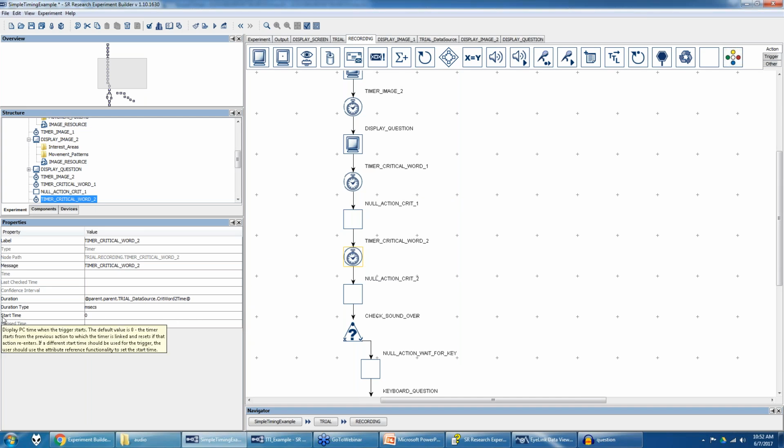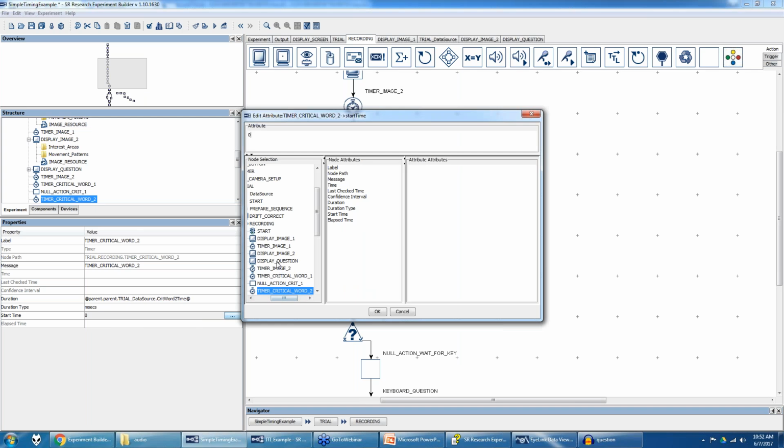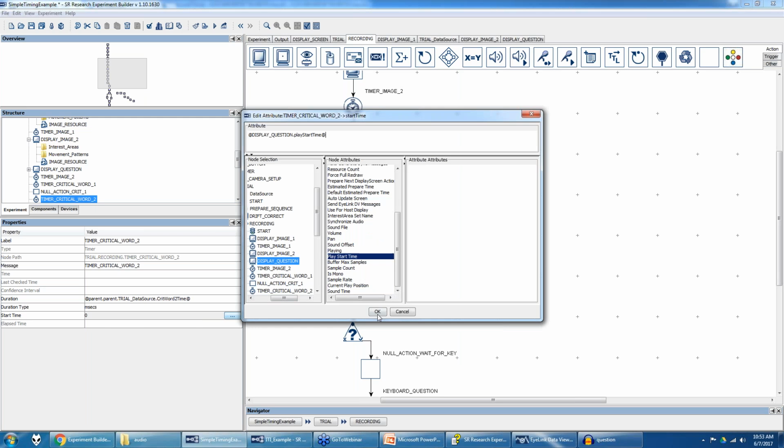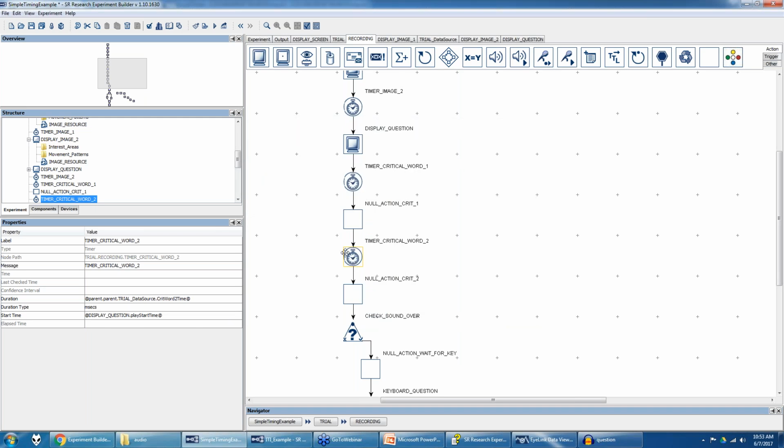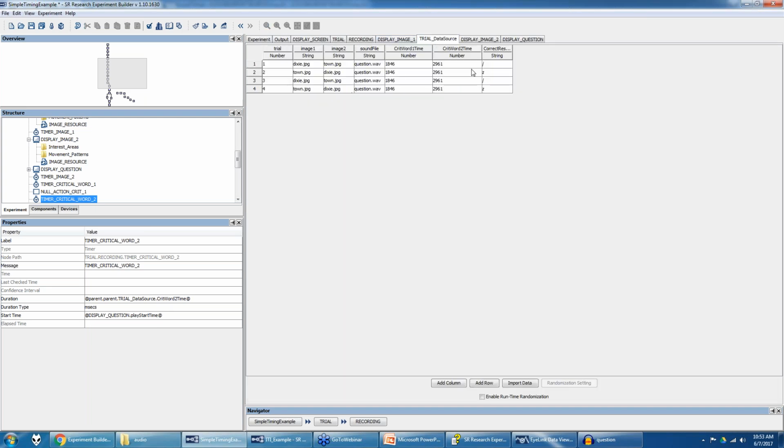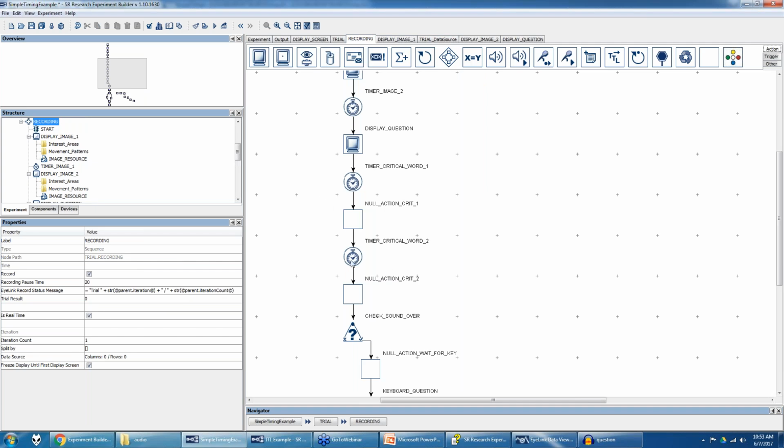So for the start time property of this second timer, I click on this little button, find our display question, and reference the play start time. That means this timer is going to fire this amount of time from the time when the audio file started playing. That way you can have a lot of these different markers, and they can all have their timers linked to the time of the audio file playing.